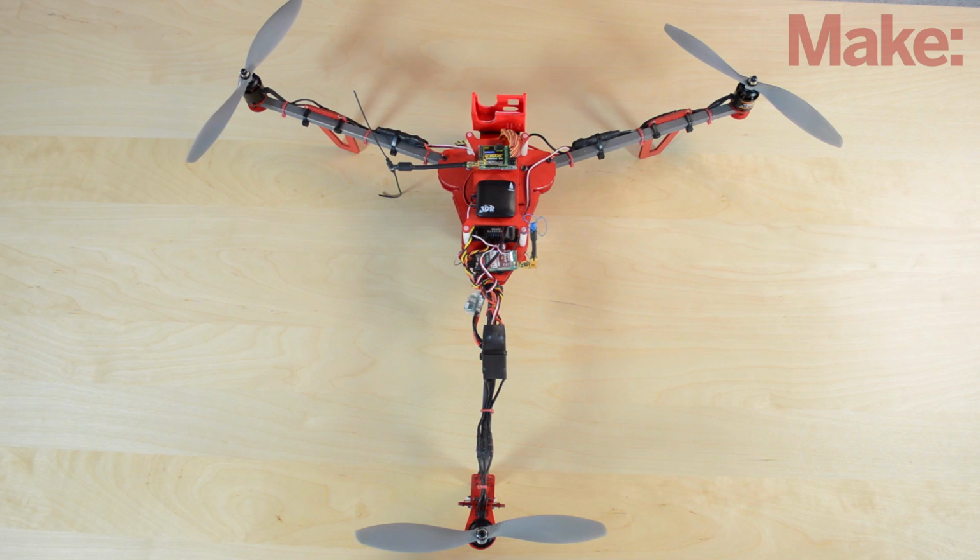Like we talked about before, the arms on a regular tricopter are 120 degrees apart. Now in this design, the arms in the front have a slightly larger angle of about 150 degrees. This means the arms can be shortened so that the tricopter is more agile, but there's still no propellers in the view of the camera.